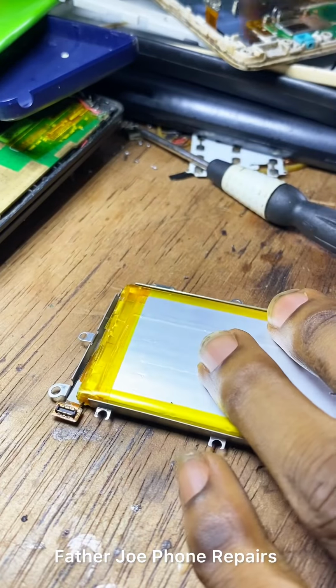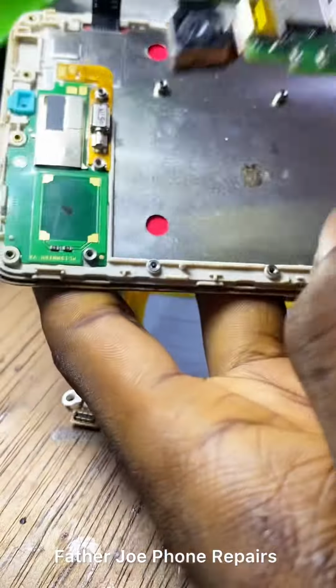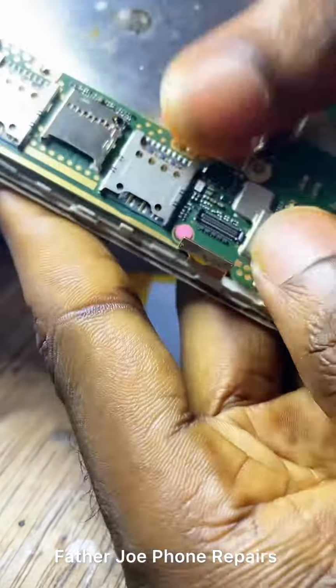Let me fix the phone to see if it will work. Check this out. So this is the panel of the phone. Let me fix it to see if it will work. Engineers, I'm fixing now. I will soon be done.